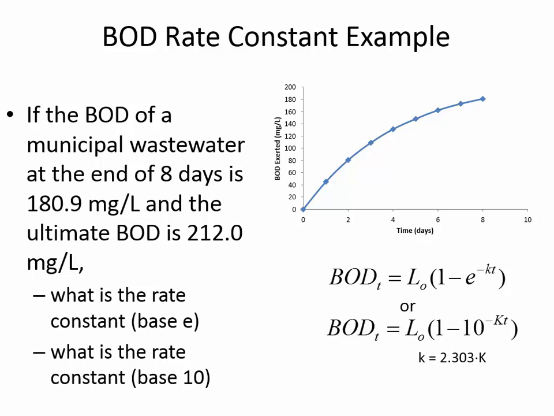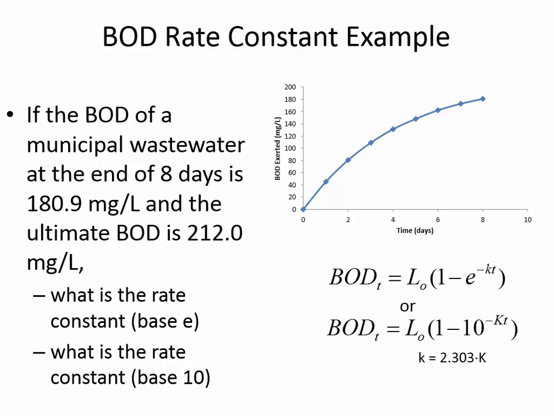So let's just do a little example here, just some calculations. We've got a graph that shows us what is happening during a test, and at the end of an 8-day test, we found out that this wastewater consumed 180 milligrams of oxygen for every liter of wastewater that was discharged. Now, I was saying earlier that typically water will have maybe around 10 to 12 milligrams per liter of oxygen. So this is saying that for every liter of wastewater you're pouring into the river, you need to have 180 milligrams per liter of oxygen available. And so you're going to have to dilute this in order to satisfy that demand for oxygen.